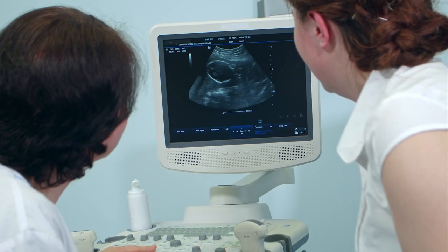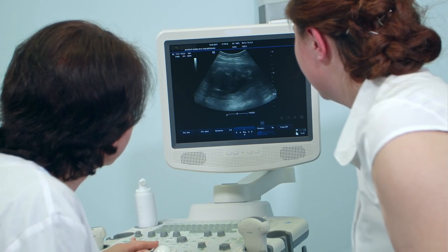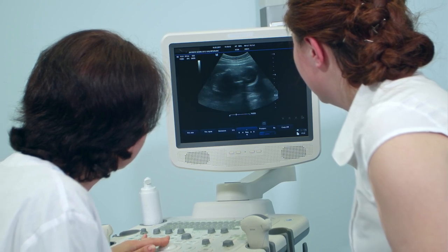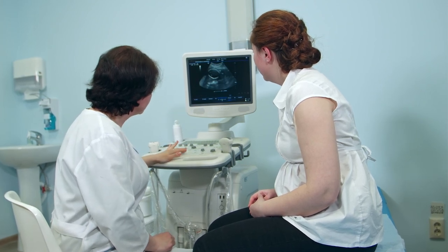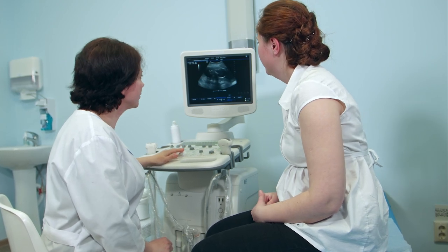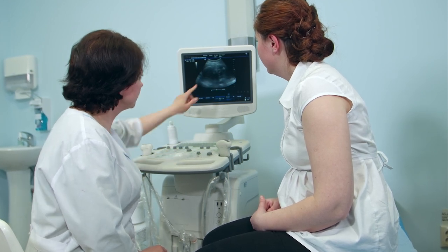How big is your baby at 22 weeks pregnant? Your baby is now almost 28.8 centimeters in length and weighs around 1.1 pounds (478 grams). You can compare it with the size of a carrot. Because of the lack of fatty tissue, the baby is still very thin. With ultrasound photos taken at your 22nd week of pregnancy, you can get a more precise idea of how your baby will look.